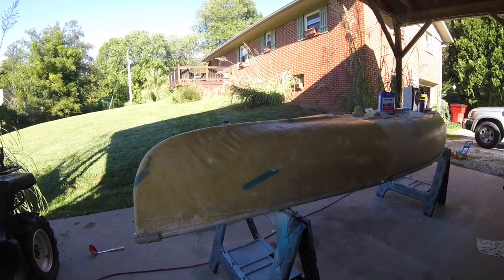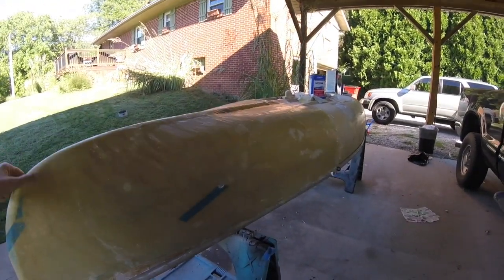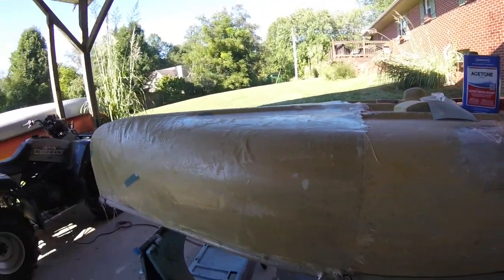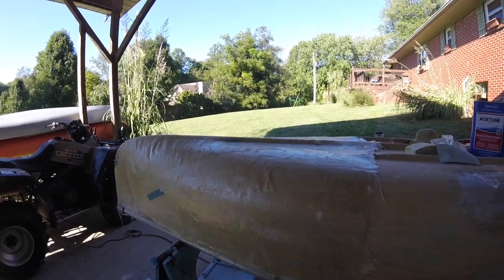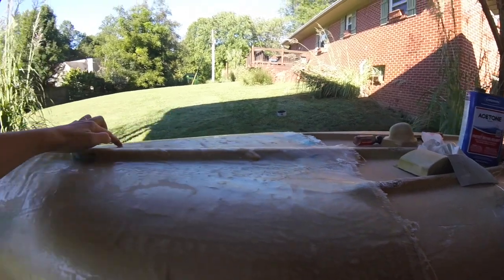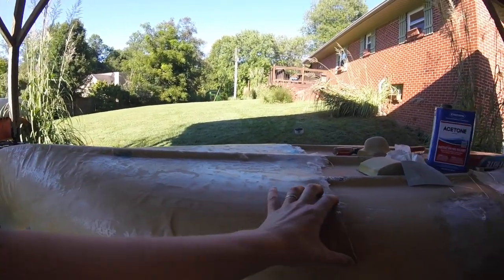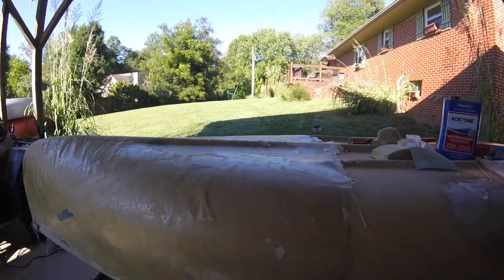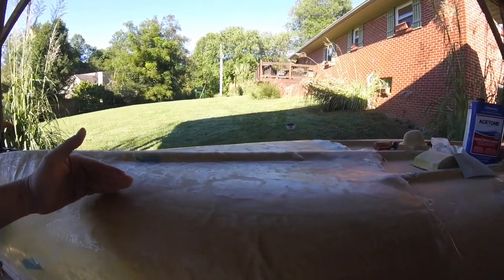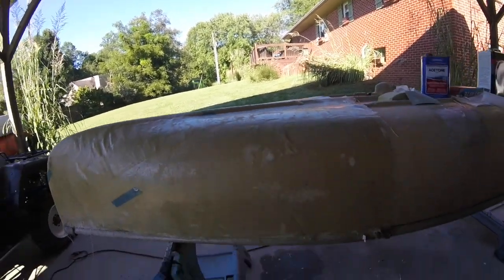And then probably two coats of resin on top of that and call it good. I want some flexibility in it, but I do want the nose cone to be pretty solid. So I'm going to go ahead and give it a couple more coats. We'll make a pattern and cut out this area here. I need to make sure that this rib general area is a little stronger, that's why I'm going to do a couple more coats. In fact I may put a couple of extra pieces of fabric right here, because underneath I'm going to have to put a sidewall in — I need something to attach it to.